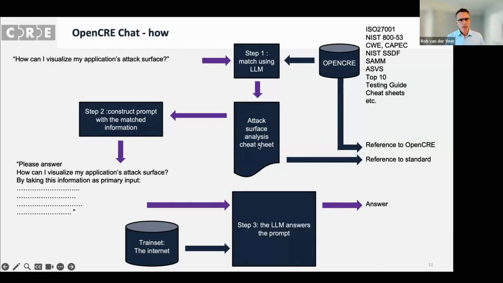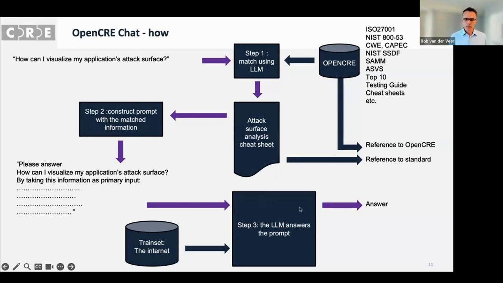So what we've done is we're asking the large language model, listen, you read the whole internet. What do you think of my question? But we also say, please, this piece of information that we know, you know, we can trust and we find reliable, use that as primary input. And because it can interpret such a prompt, it uses that information as primary input and provides you with the answer. So it was trained on the internet, but it uses that selected, vetted information as extra input and preferred input to answer the question.